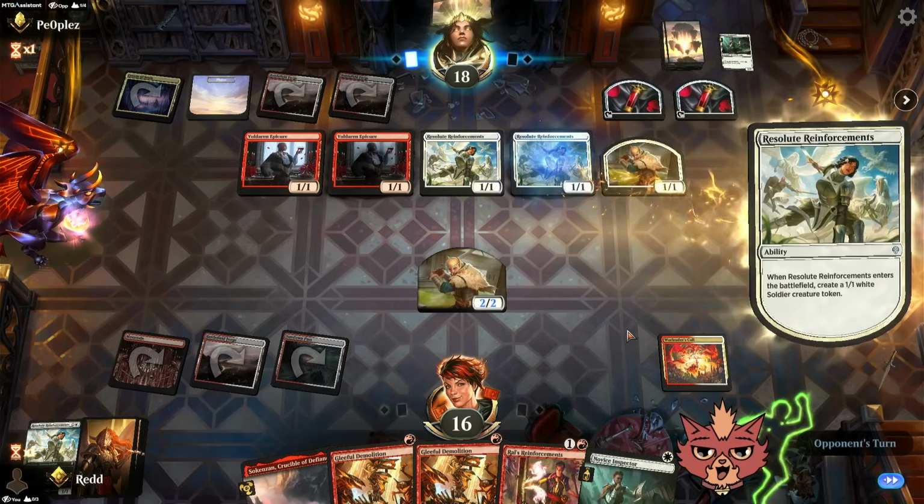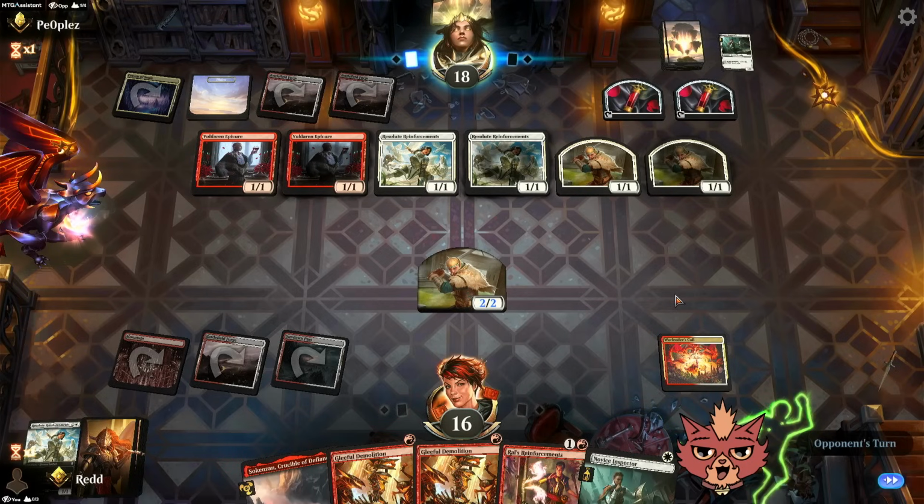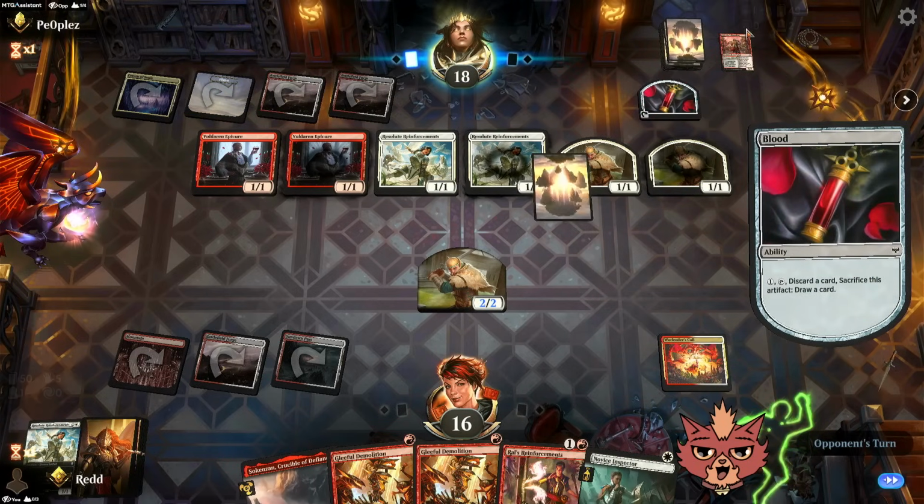Okay, another reinforcements. Yeah, dude, if that last card in hand is anything to buff this wide board state, then we're in serious trouble. So we definitely need to get these chump blockers down.